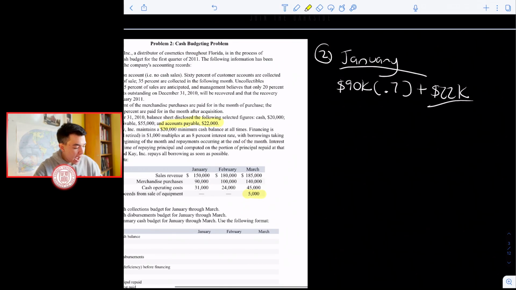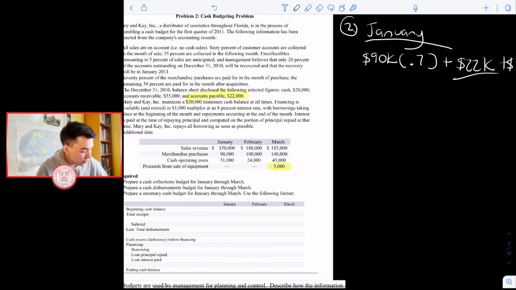And we got to add 31,000 here as well. So plus 31,000 because that is our operating cost. And I'm going to highlight that. Here we go. Now I'm highlighting. The reason why I'm adding this $31,000 immediately, it says that it's a cash operating cost. So that means we're paying cash to do this operating cost. And when you're paying cash, you're paying it all immediately. You're handing that cash over to your workers, to your hourly employees, and you're not withholding 30% of that for a month. You pay all of that immediately.